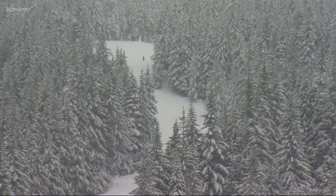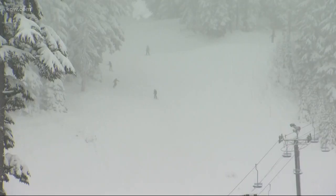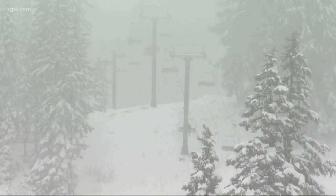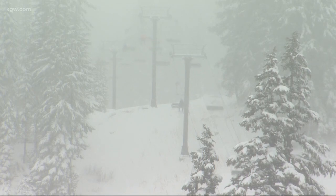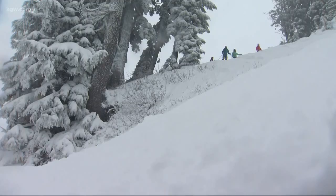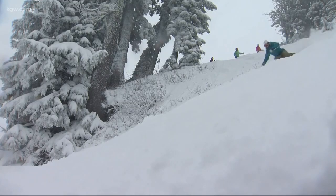It definitely makes me more scared to go out. On Wednesday, a Mount Hood Meadows ski patroller got caught in an avalanche. It was in an area known as God's Wall, closed to the general public. Ski patrollers were out checking the stability of the snow for a possible opening. It is concerning, especially when the experts — people who are supposed to be experts in it — have issues. But the job of a ski patroller is a more dangerous one to begin with, and fortunately, he was equipped with all the right gear.